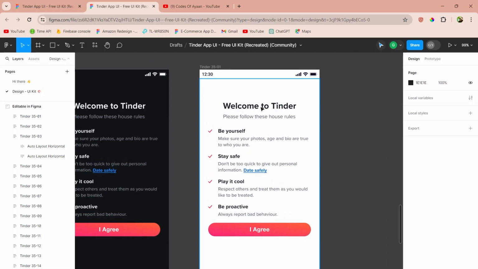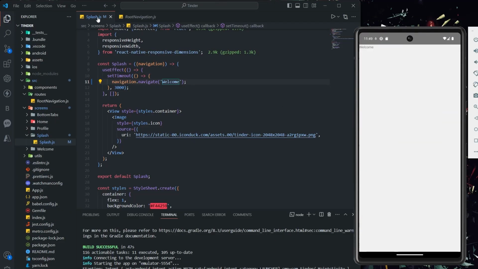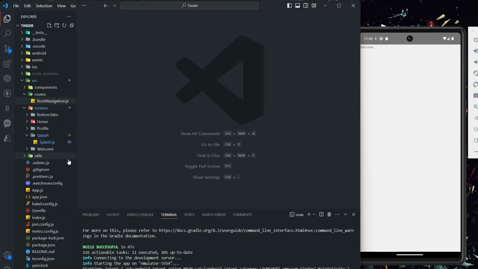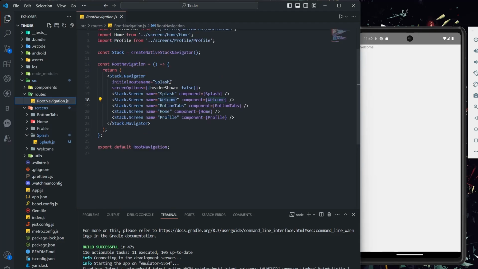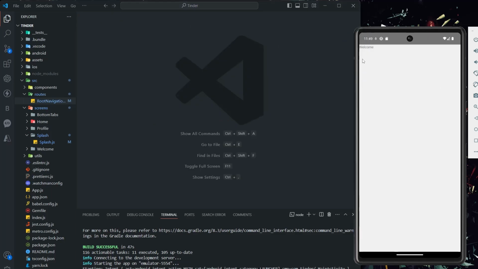So first and foremost thing, if we see the UI here, there is a text at center position. After this there is a text below, and these are the subtext which we have. Okay, so let's create this UI first. Now what I'm going to do, let me go to welcome screen here. And one more thing, every time after reloading, to see the changes we have implemented in the UI, it goes splash and after some time welcome, so I'll directly call welcome screen here initially, just to see. Even if it reloads, it will directly jump to welcome screen only instead of splash.